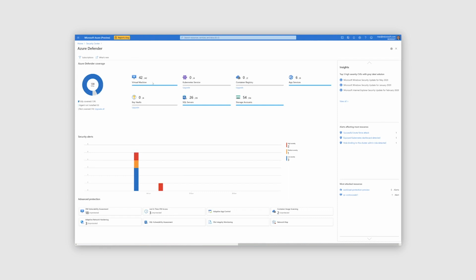So it's fairly easy and straightforward to pick that up. If you look in the Azure Defender piece, you'll notice again that coverage across Kubernetes, app services, Key Vault, SQL, you name it, IoT, and also with our new acquisition, very soon you will see legacy operational technology, so SCADA, ICS types of devices, from the 1990s, 1980s, and sometimes before. So we've got coverage for that coming in here as well. So the Azure Defender for IoT will actually include not just the modern IoT, but the old stuff.